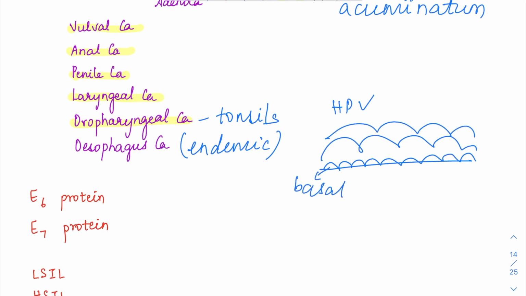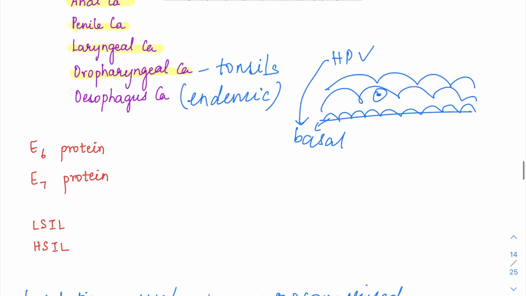HPV infection attacks the basal cells. As the basal cells mature and reach the topmost layer, the HPV virions will also be coming into this squamous lining. As they enter these upper layers, it is going to acquire some mutations. So that is when it is going to lead into a cancer.